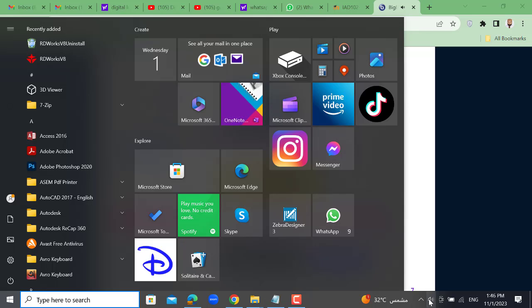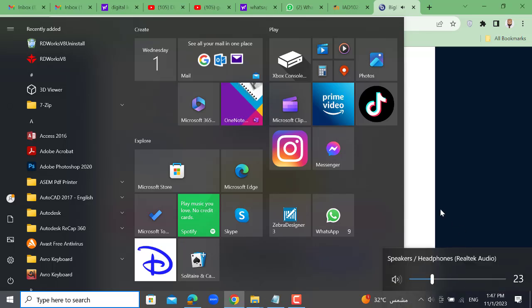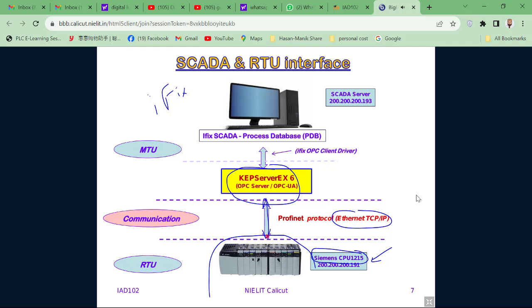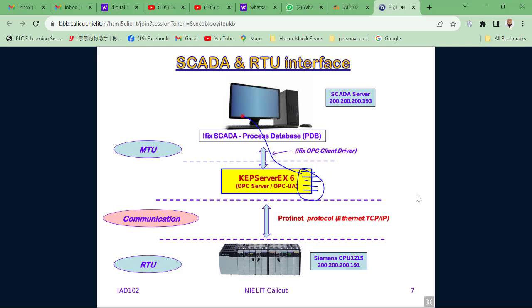You see, here you can load one OPC server. That means you have to install the Siemens-supported OPC server. Using this OPC server, you can easily communicate through the Ethernet protocol, and all the tags are available here. Now what will happen? All this information will reach this OPC server. From this OPC server, you put it to the process database and connect it with your SCADA picture. Suppose you want to send the data to Excel, that also is possible. Suppose you want to send the data to some database, that also is possible.